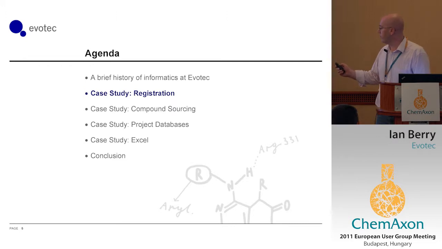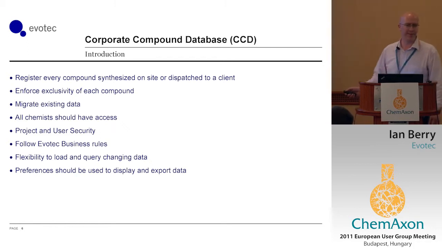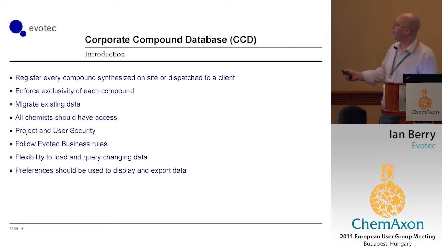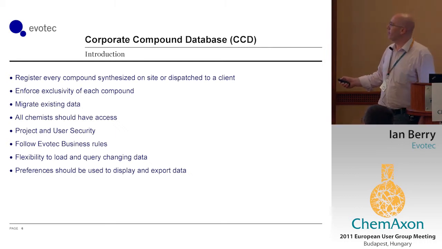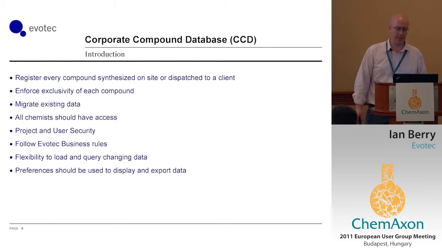Okay, so go on to the more interesting stuff. The registration system. We call it CCD, which is our corporate compound database, or compound corporate database, depending on who you talk to, chemist or biologist or whoever. So the aim of this was to register every compound synthesized or dispatched to a client. But we have to enforce the exclusivity of those compounds.